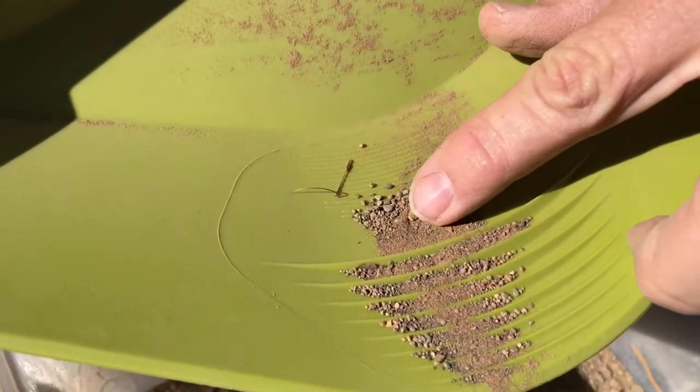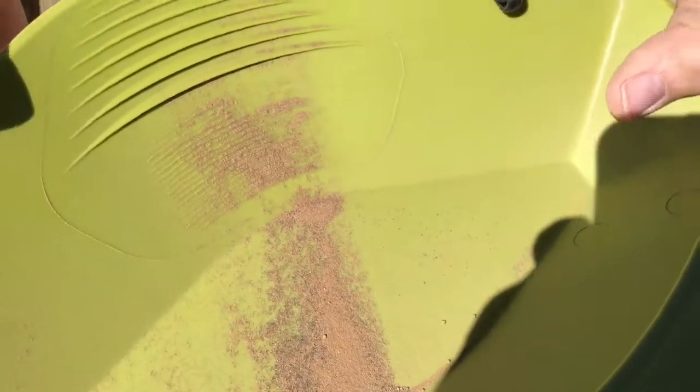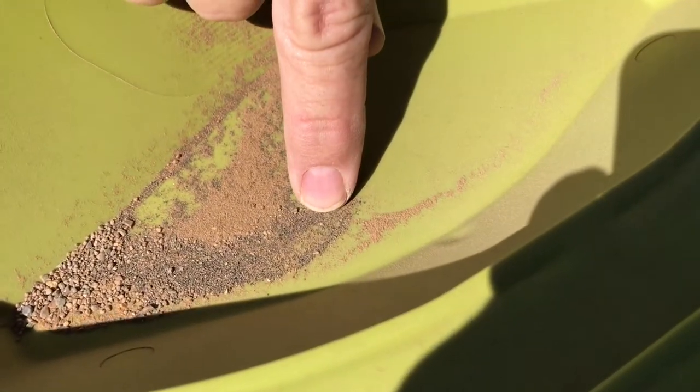You guys can see that there. Nice little picker. Hopefully some fines in there. Let me kind of tap that back out of the way. There's a little flake right there. I don't know if the camera can pick that up or not.